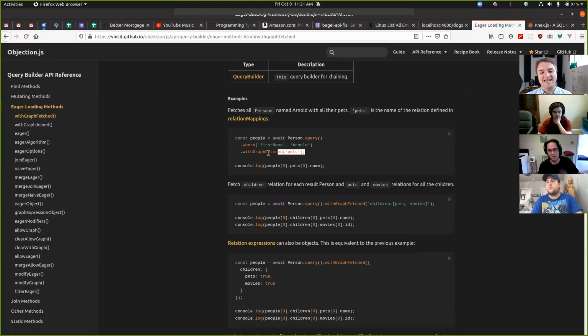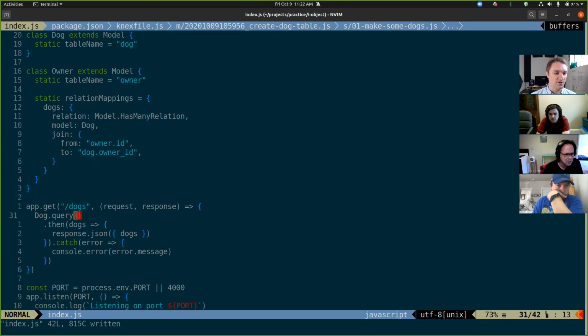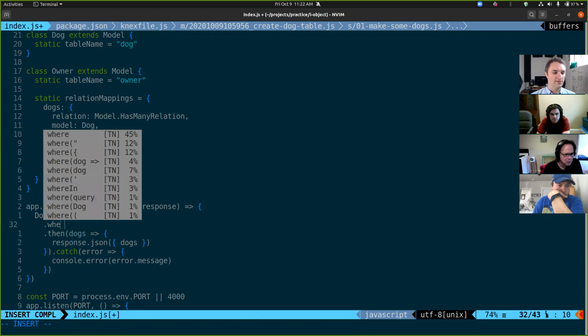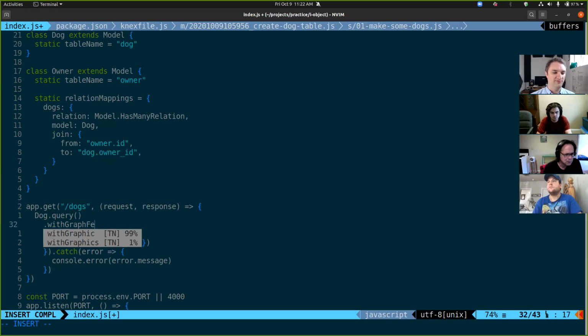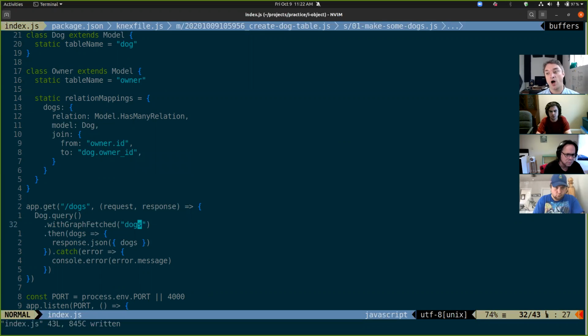Yeah, you tack that onto the end of your query, with the name, whatever you decided to name it, and it will get all of the rest of those. So this becomes dog.query withGraphFetched. This can be however far down you want it to follow these relationships. So you could say withGraphFetched dogs.